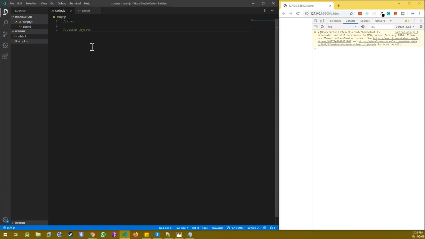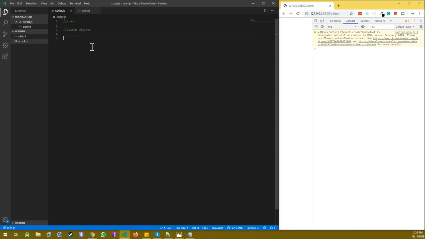JavaScript functions are somehow objects in this language. So we can have some functions that are really the same as classes in other languages like C++ or Java.